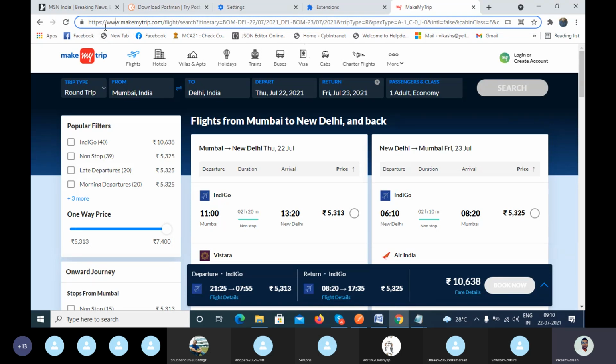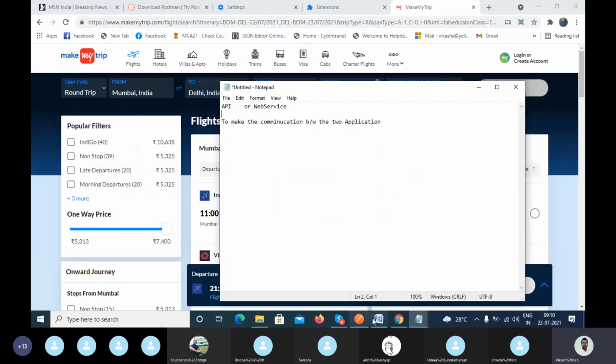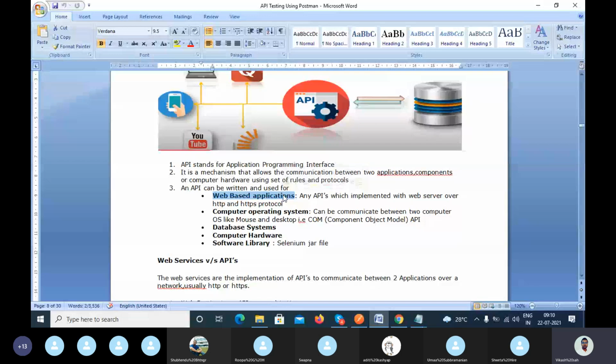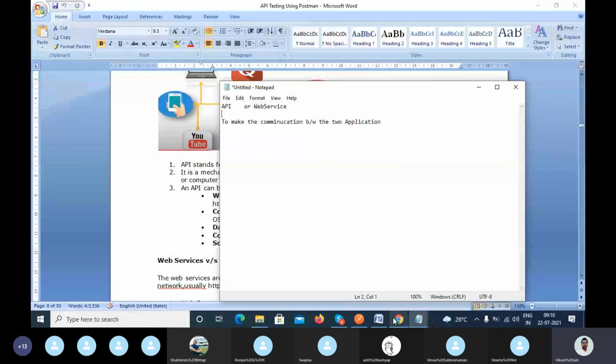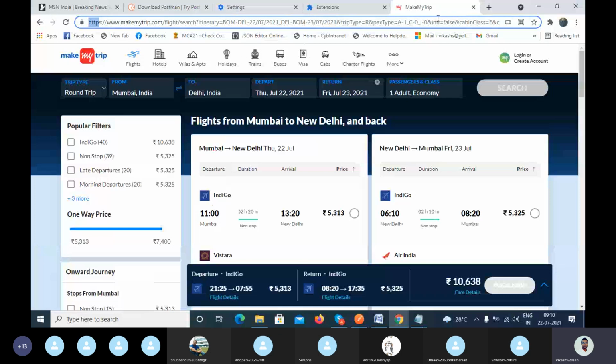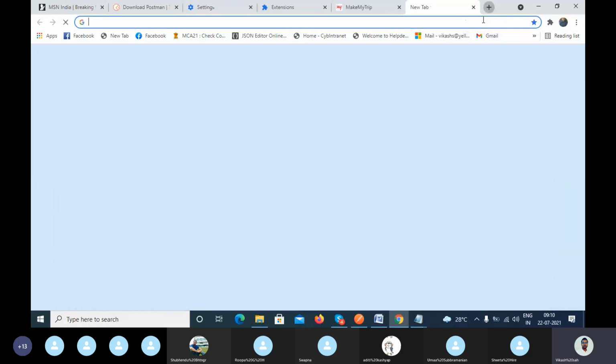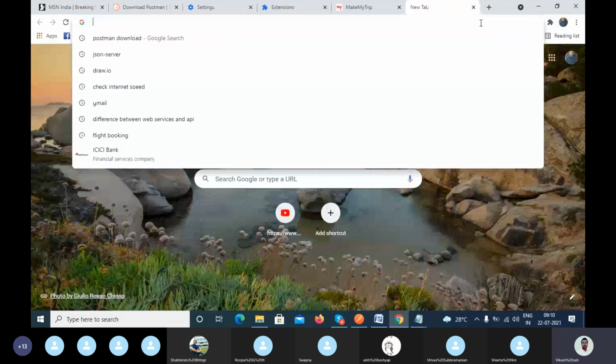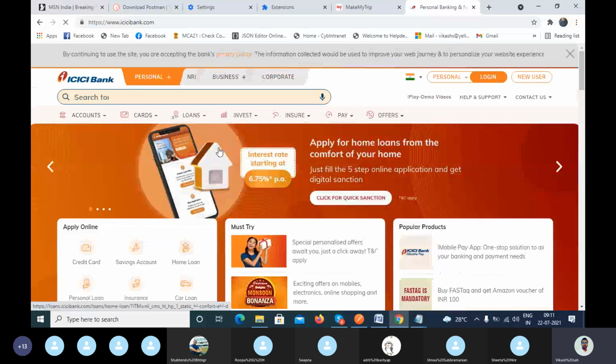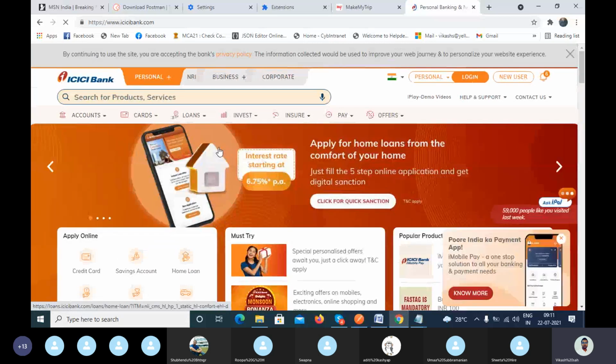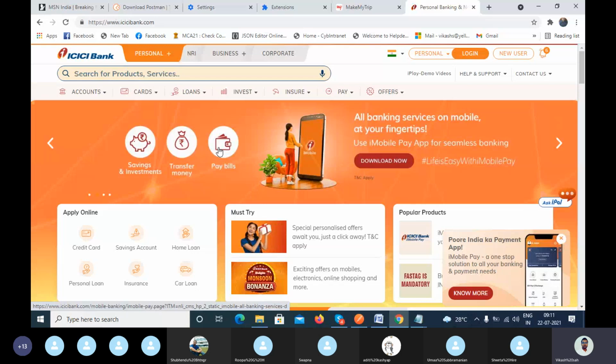And what protocol are they using? HTTP protocol. So that is the web-based application. If you are using that application over the web, over the internet, and they are using the HTTP protocol, then it is known as a web-based application. If you take your project application, that is a web-based application, because it uses the HTTP protocol and is available over the web.